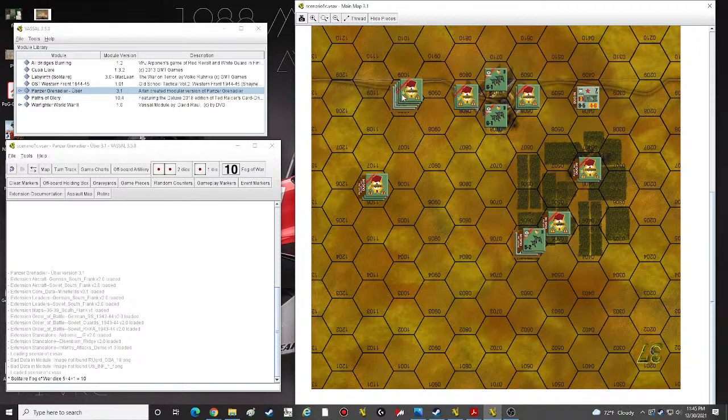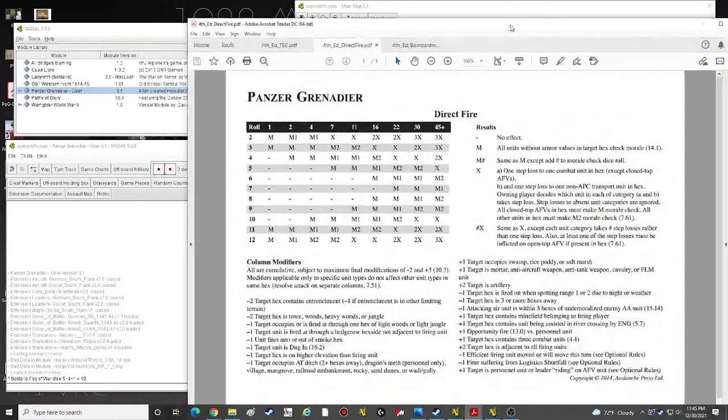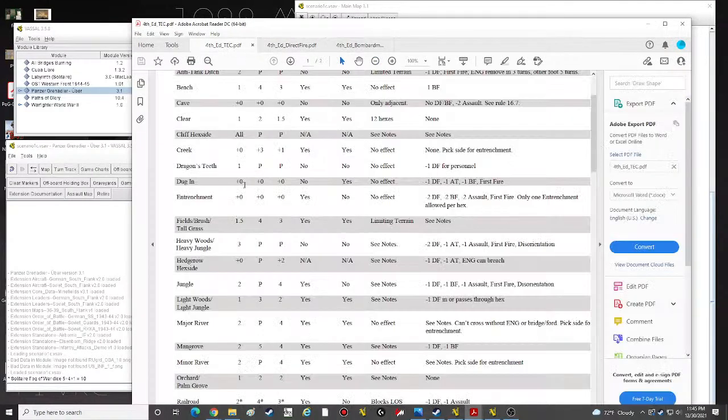So I decided to put them out here for several reasons, and they're inside an entrenchment, which gives them big bonuses for attacks. So if we look at, again, our little Panzer Grenadier charts, entrenchments. It's going to give them all these bonuses here. So minus 2 on the direct fire table, minus 2 versus bombardment fire, and minus 2 versus assaults, and gives them first fire in case of assaults. Only 1 entrenchment allowed per hex, obviously.